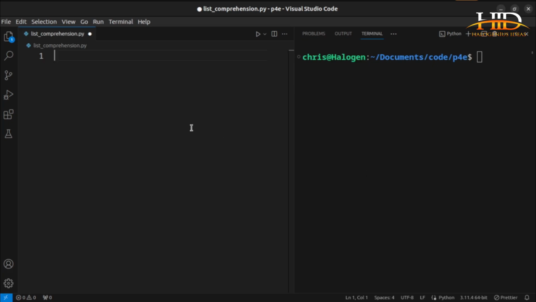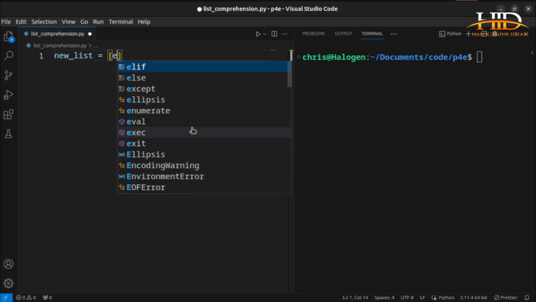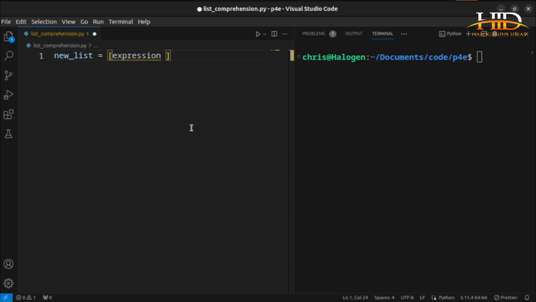All you have to do is just say new list, which is the output, is going to be equal to the expression. This expression is going to be the operation or transformation to be applied to each individual item. If you have a list of integers, for example, the expression can be something like x to the power of 2 or x to the power of 3. If it's a list of words, you can have something like character dot upper. So whichever way your program goes, you are going to be having an expression first.